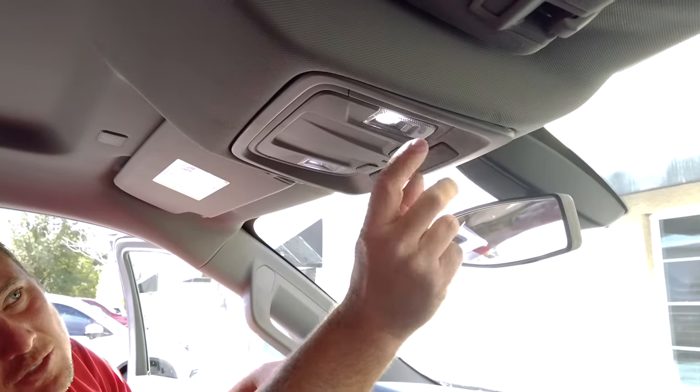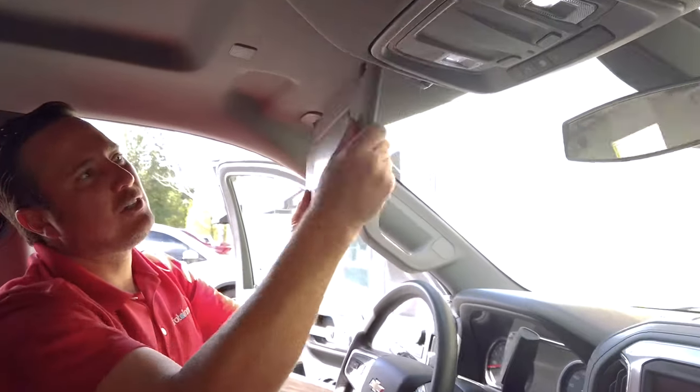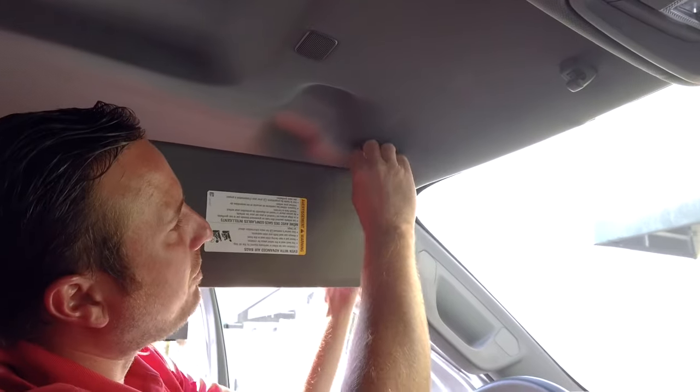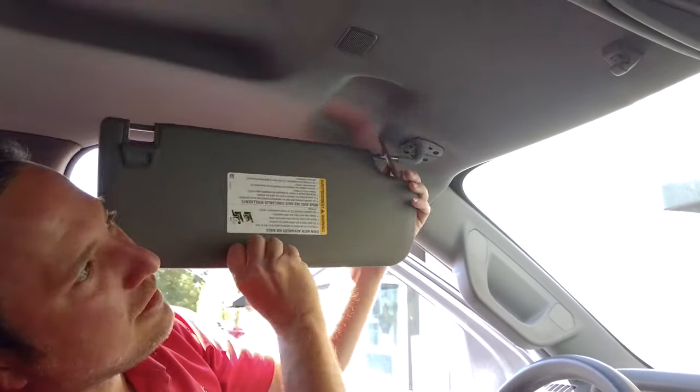Basically, I'll just give you a brief rundown before I get started. There's these little trim tabs, these little trim pieces. Pop these out, and there's two Torx screws up in here. Make sure you're using a longer Torx bit because it is far up in there where the two screws are. Then once you do that, you can just pull this down. Your visor, once you pull this little thing behind here back with a screwdriver, you'll have a Torx screw here. You'll be able to pop this off here. You'll notice three Torx screws there.